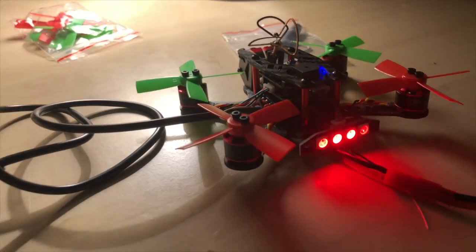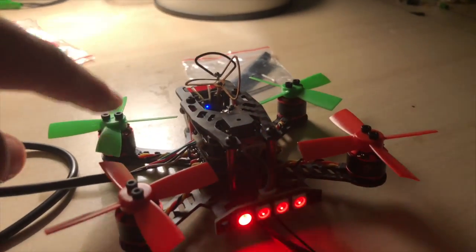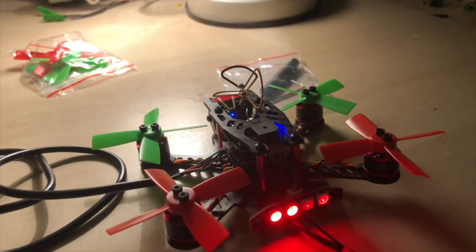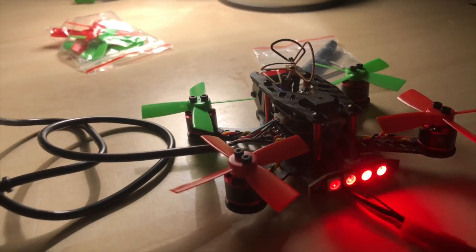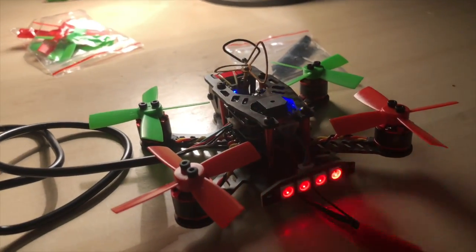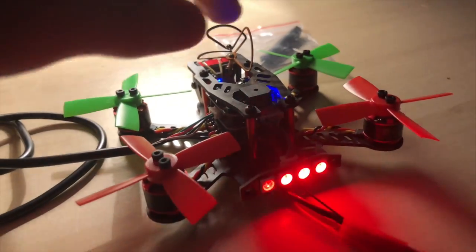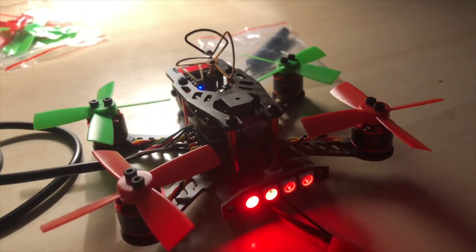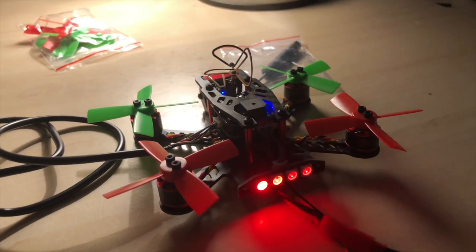And if one is being detected, if motor 1 is up here instead of here, all you need to do is find the servo cable for motor 1 and motor 4 and flick them over. But that's only if this here is saying motor 1 and this here is saying motor 4. And if this is motor 2 and this is motor 3, and it was saying this is motor 3 and this is motor 2, you just flick them over again. So once I've done that, I'm basically ready to go flying.